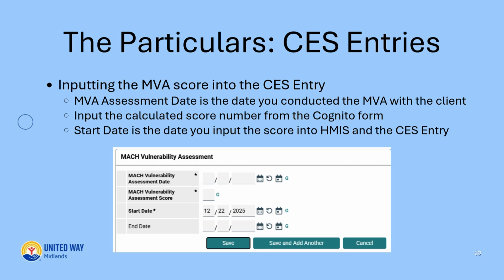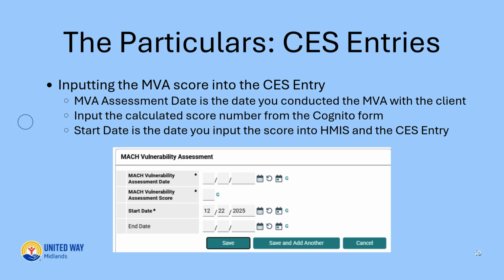And then last thing, instead of doing the VIs for that in the CS entry, what is different now is all you have to do is the score. So in the next section, we'll go through doing the MVA vulnerability assessment from top to bottom, kind of what that entails. And what you will see when you do that survey is you'll get a score at the bottom. You're going to take that score, bring it back to the CS entry, and just type it in right there.